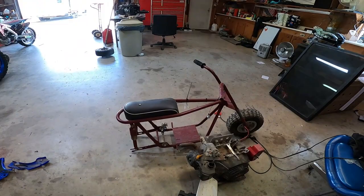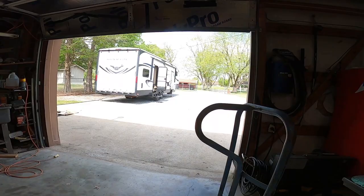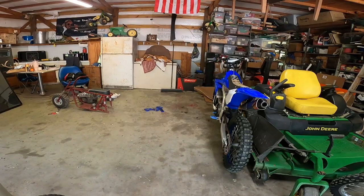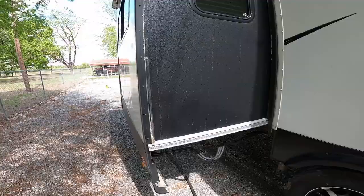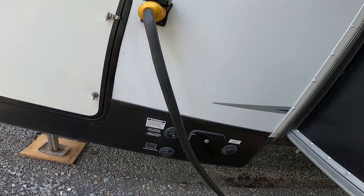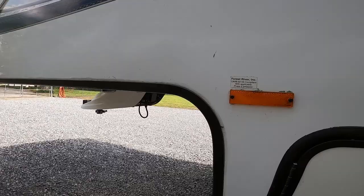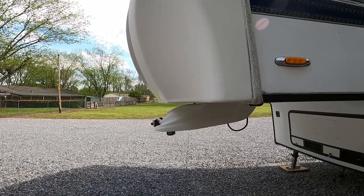I'm looking for an enclosed race trailer. If I get this Weekend Warrior tomorrow, I'll either use it as a race trailer until it sells or just trade it for a race trailer. We're going to clean it up and detail it when it gets here. There's a spider nest — spider webs covering all kinds of crazy-looking arachnids. I've also got to rewash it because there's moss growing on it. I don't know how it got this dirty just sitting here.